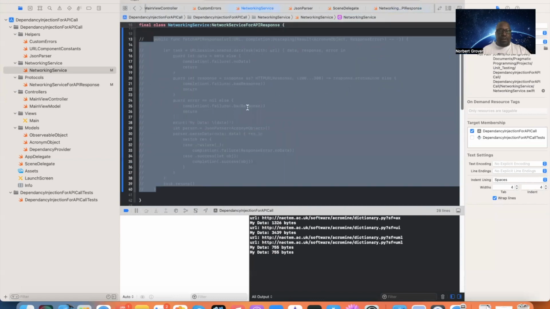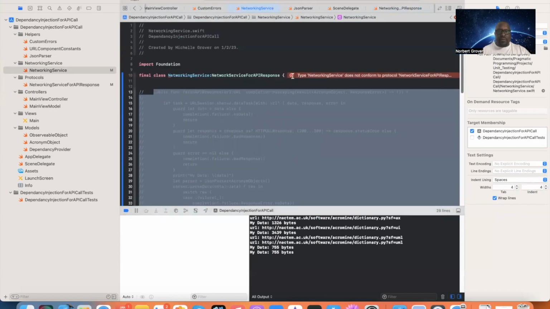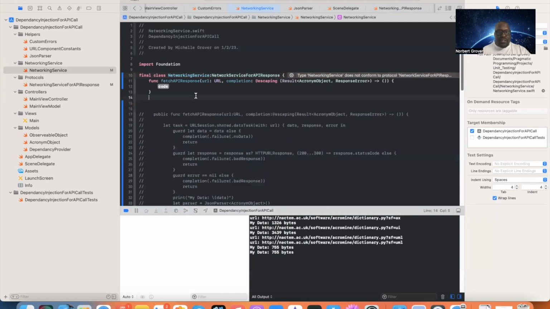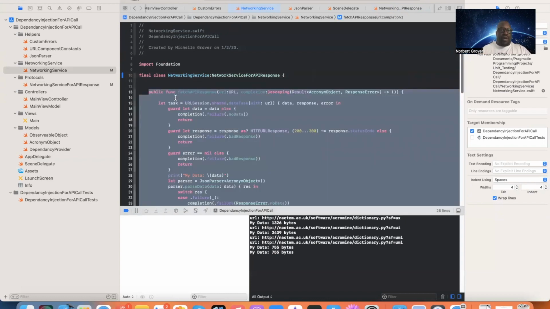You're going to get an error, and it's going to ask to put fetch API response there. Then you can put your implementation in there. This is what happens when you have to conform to a protocol. So let me go ahead and take that out.